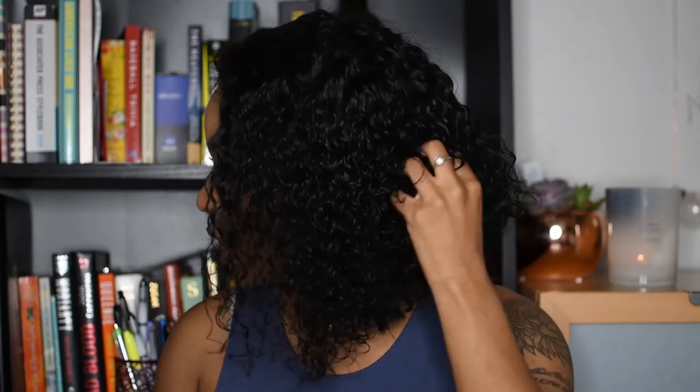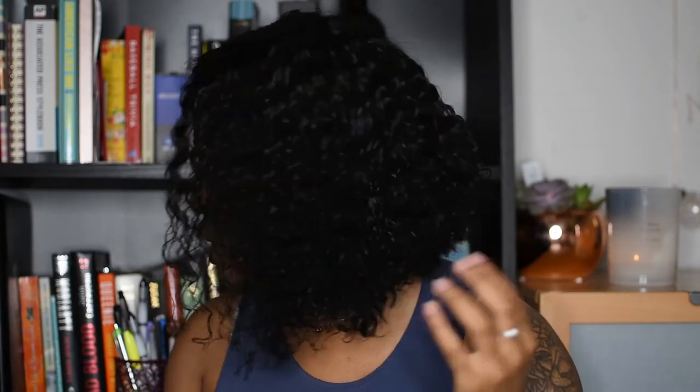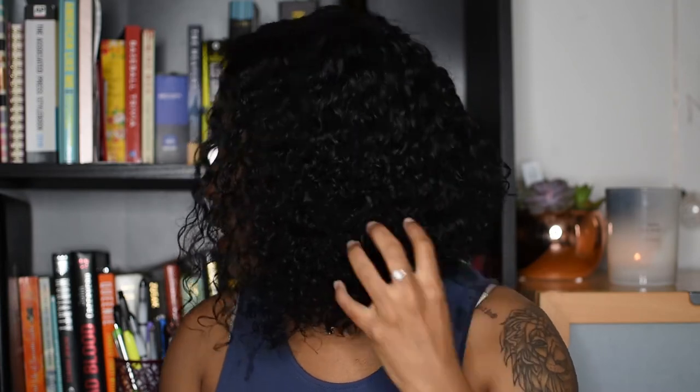But yeah, the wig, as y'all can see, I'm running my fingers through it, and it's already dry. Like, I just sprayed it down, and you know, once you add the cream, it'll dry. But no shedding. Ooh. And it's thick as a mug. I told y'all, this wig thick. Y'all see, I didn't even get to spray that much in the bag. If I was actually going somewhere, I would spray down the back a little bit more, because the back is still dry. You know, the back gotta look as good as the front. You know what I'm saying?